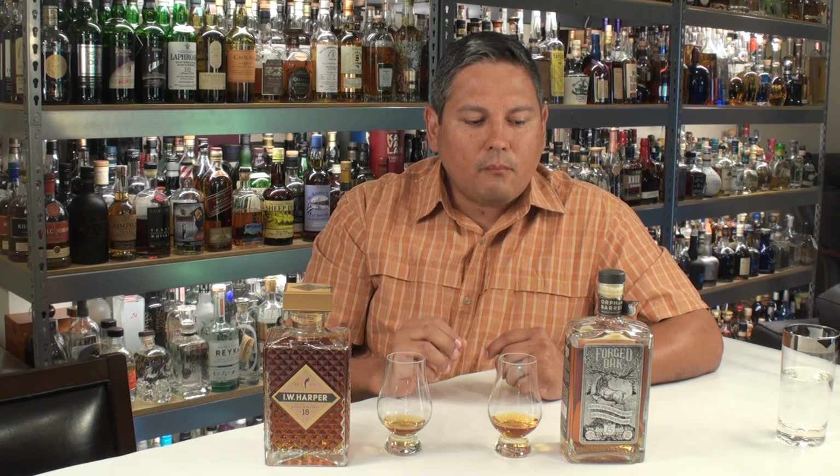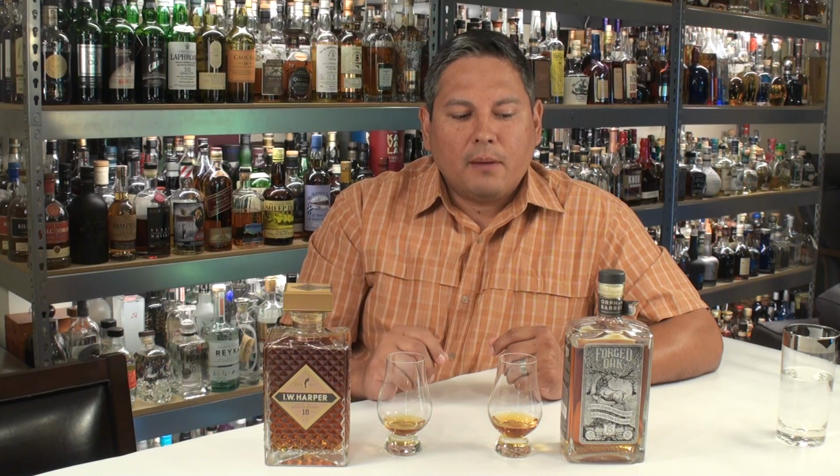Medium viscosity. Wow. More cinnamon than clove on the swell. A little less citrus than any of the others. It actually has a bigger brown sugar caramel note up front. Once that cinnamon takes off, it does share that similar swell quality. The clove just is not as full in this one. But as we hit the top and start getting into the finish, the oak comes on fairly strong on the Forged Oak.